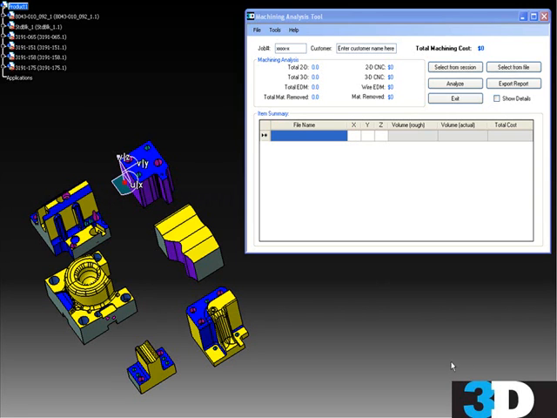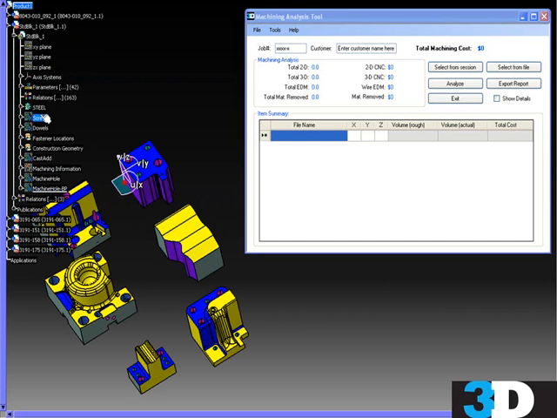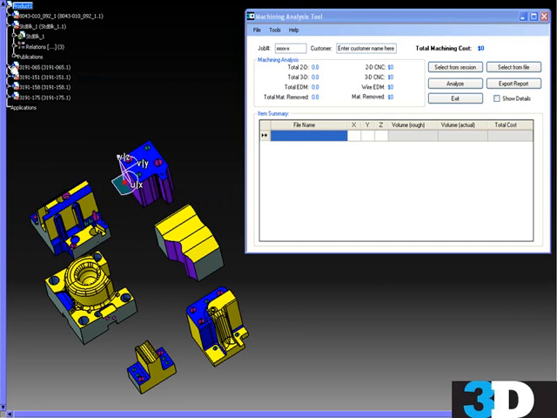This is an example of the machining analysis tool. What I have here is an assembly of blocks. Some are our standard CATIA blocks with all the information in them. Others are simply STEP'd-in solids, some from UG, some from CATIA, but they retain the colors for analysis on them. I'm just going to start off here.